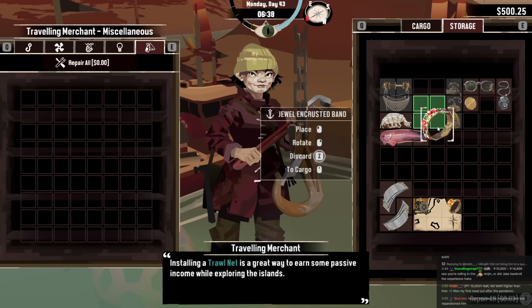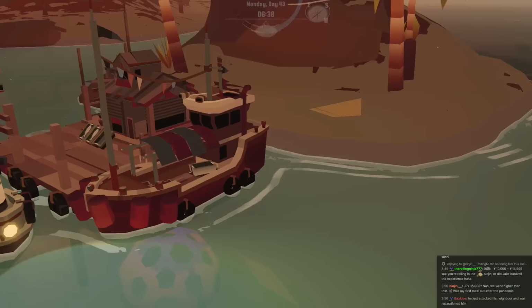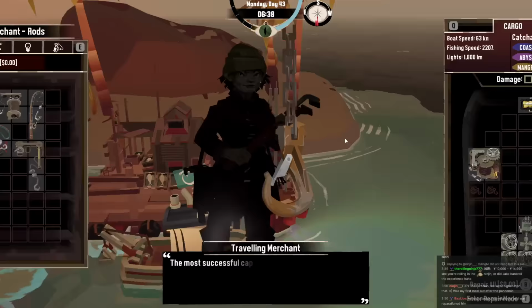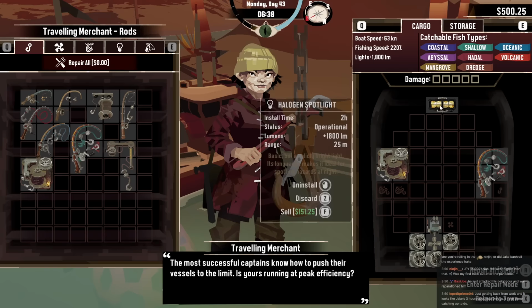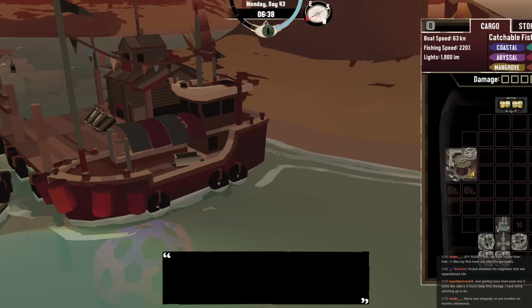Just sell sampling device. Are you gonna buy it off of me? Not sure I can sell you. Really not sure I can sell you. Maybe I can't. Or maybe no one wants to buy it.